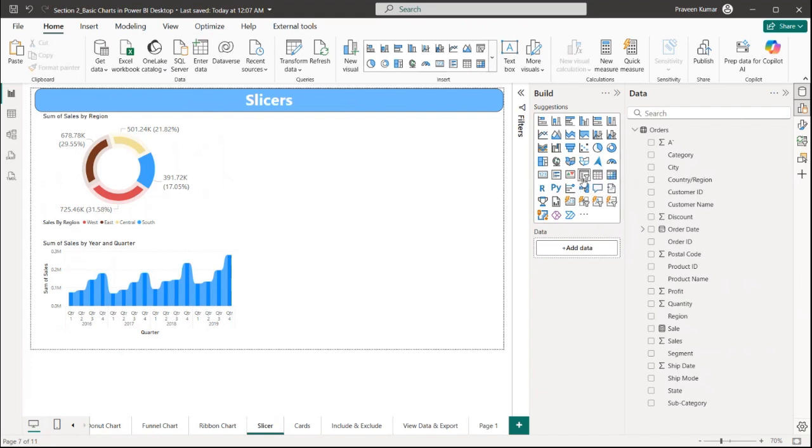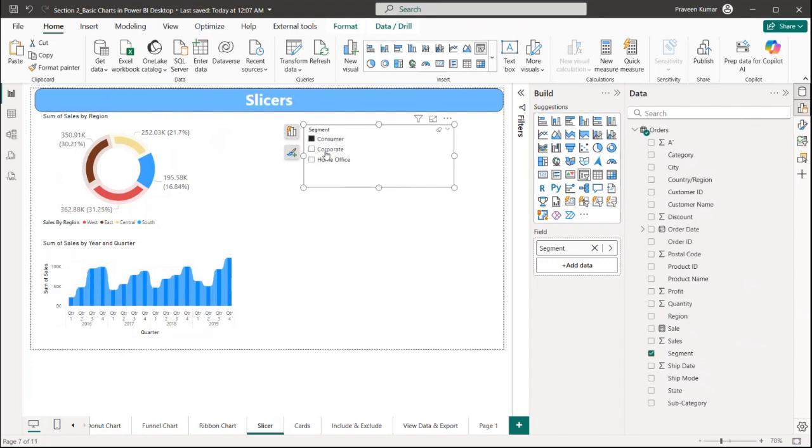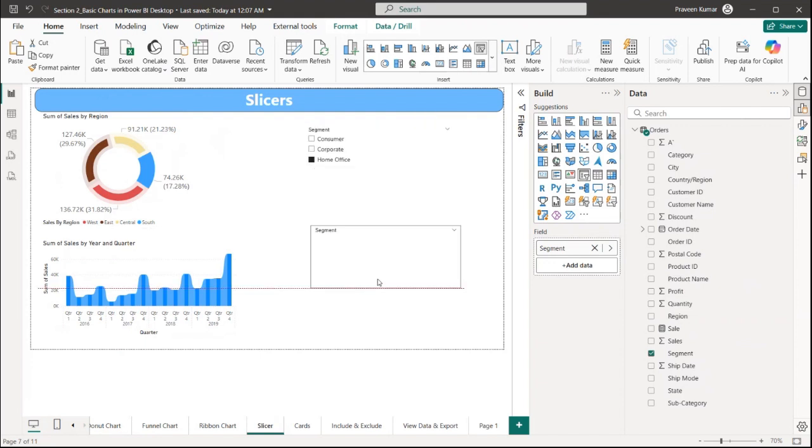What you have to do is just click on this slicer, and you can change the size. I'm just putting segment into the field. You can see this segment is showing in list form. If you click on consumer, it will filter the consumer. If you click on corporate, you can filter on corporate. If you want to create multiple slicers, you just have to copy and paste it here.